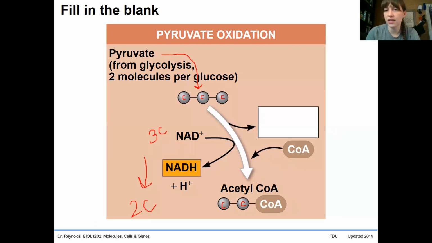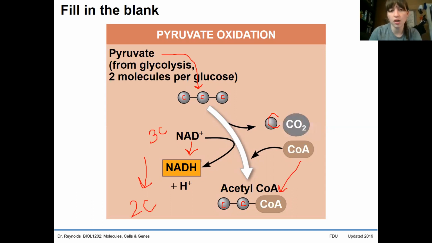A couple of things have to happen. If we lose a carbon, we also need to make sure we can account for those electrons and reduce a molecule to pair with it. Well, here's NAD+ to NADH. That's going to be our reduction molecule. Here's CoA, which is the enzyme that was attached. We can see that. So we need to somehow account for the carbon that was lost, going from 3 to 2. It turns out when you lose a carbon, this is actually CO2. And so that's going to be our missing component.